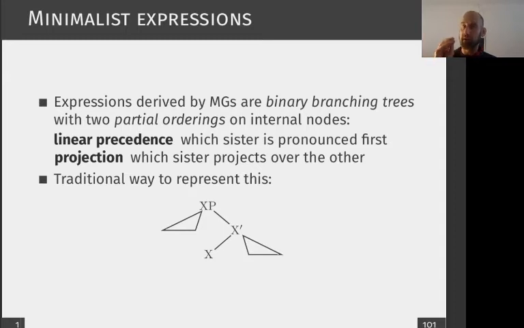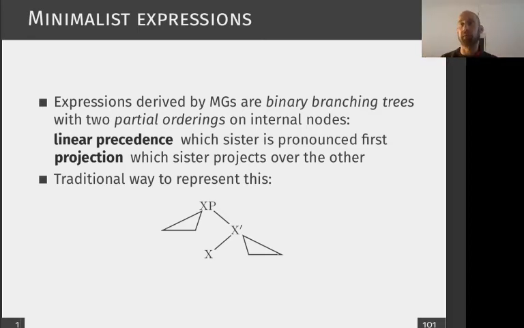So let's look at the XP node. The ordering relation between its two daughters, who are sisters, the specifier daughter, that triangle, and the X bar daughter, is given by the fact that it specifies that the X bar daughter is the one that projects over the other daughter. How does it represent that? Well, because the X bar daughter has the same name as the XP daughter. It's an X, and because it's a bar, it tells you, oh yeah, I'm one below the XP. Okay, so by that information, you're encoding information about which daughter projects over the other one.